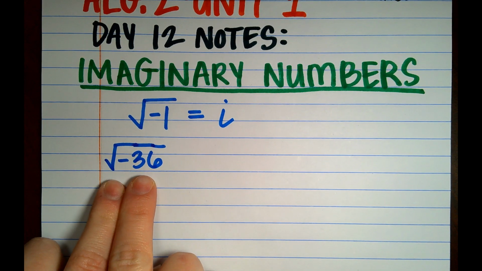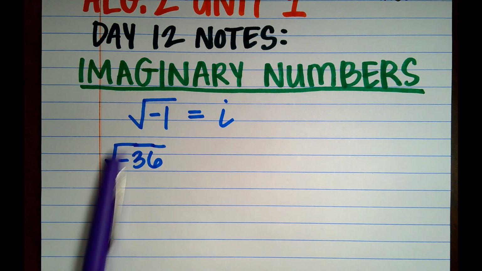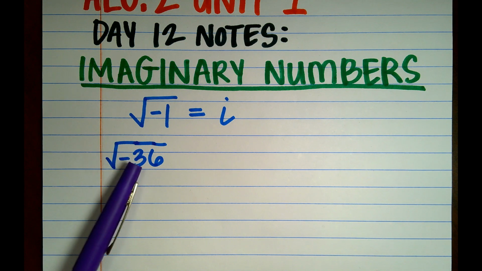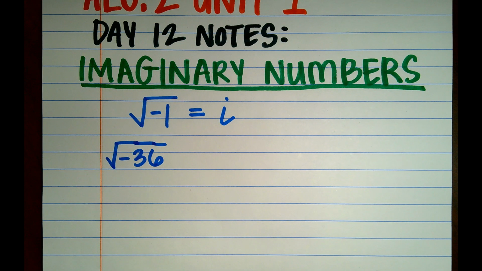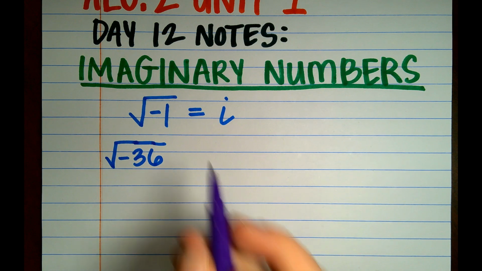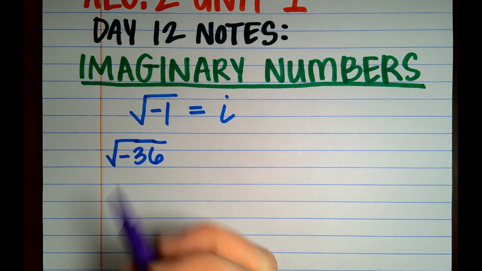If I want to find the square root of negative 36, what would your first guess be? What do you think the answer might be? You need a negative and a positive. You would need a negative and a positive, but that's not the same number, so we can't do that. Some people might immediately think, well, positive 36, our square root is 6, so maybe negative 36, the square root will be negative 6, but it won't be, because negative 6 times negative 6 is positive 36. So we have to break this down before we can really find an answer.